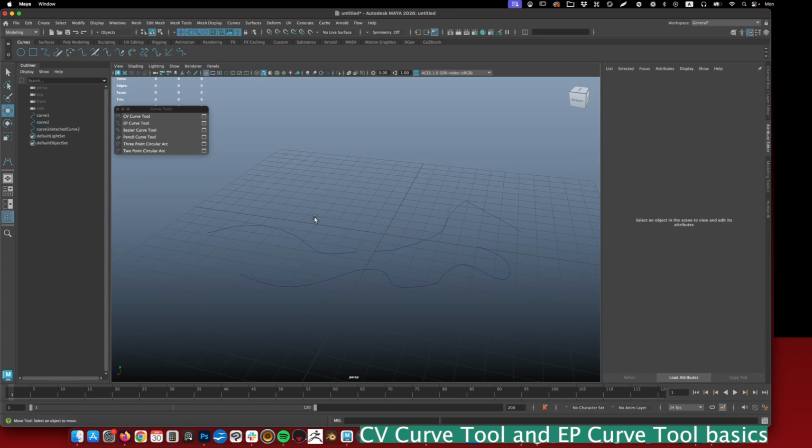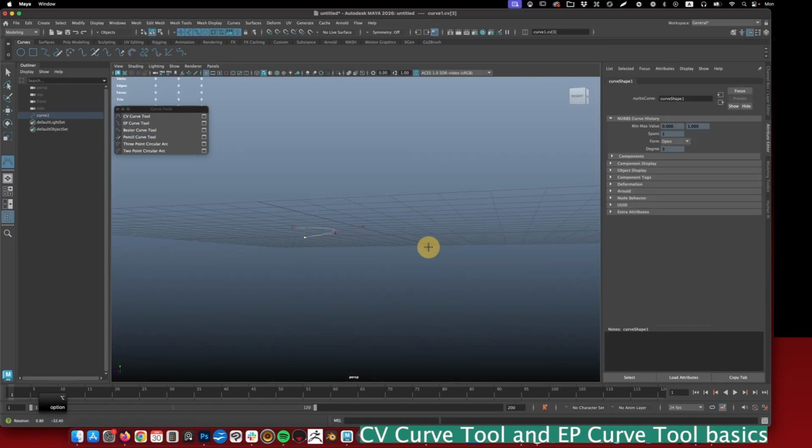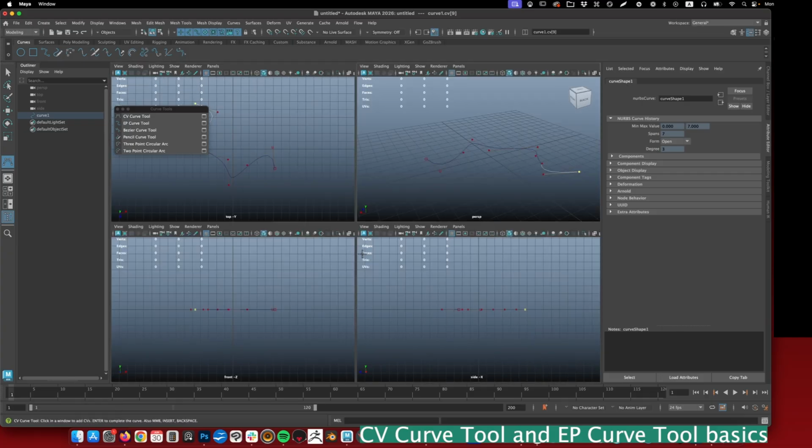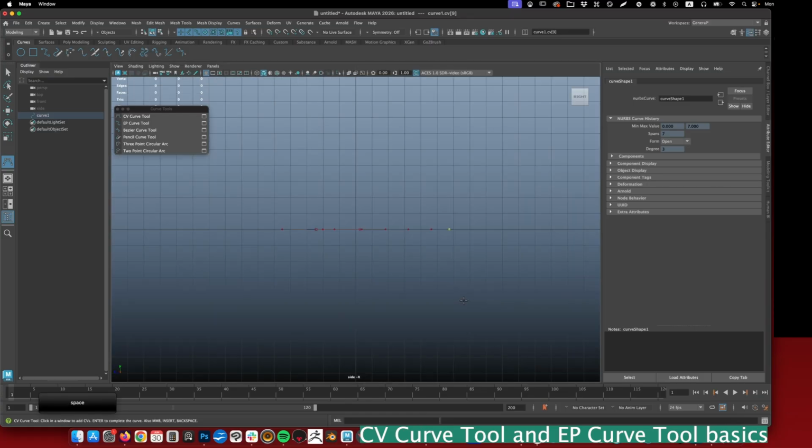And now let's go back and delete everything and start creating our curve again. So I'll choose the same CV curve tool. And something you need to notice is that when you create a curve, even if you look like that, you will always snap it to the grid. When you want to go in a different direction, one of the ways to do it is you can switch to a different view. For example, I can look at side view and start creating from the side view.